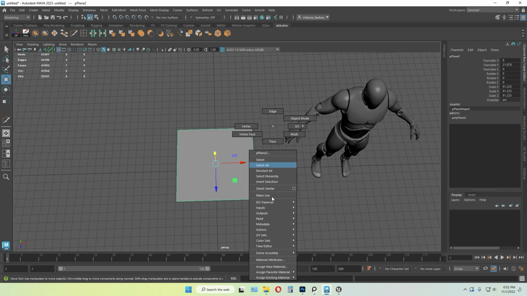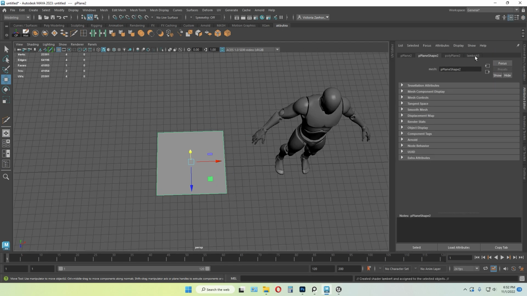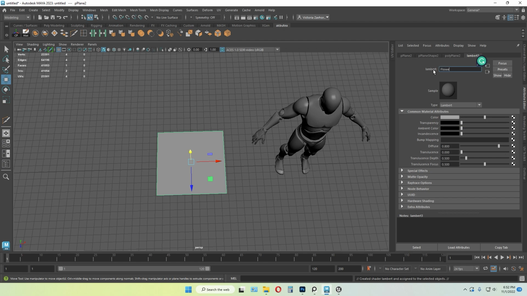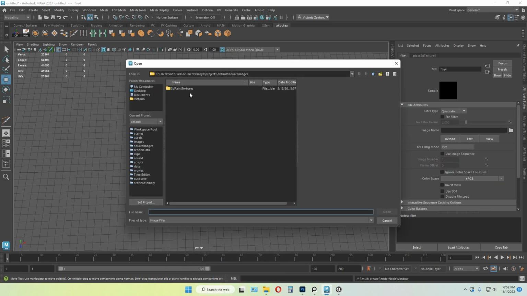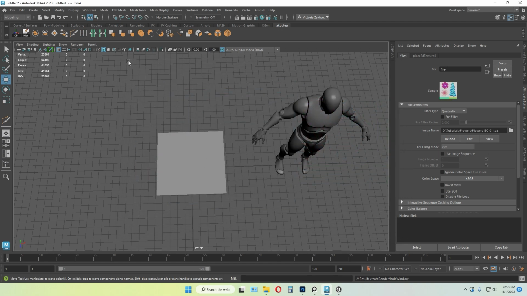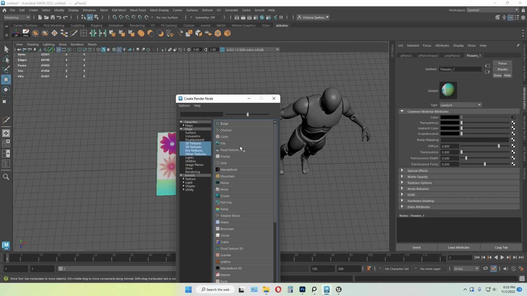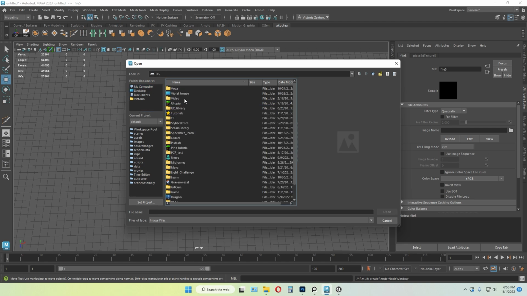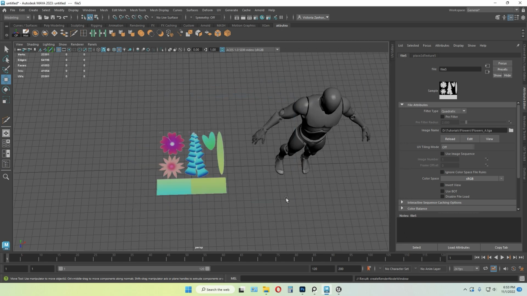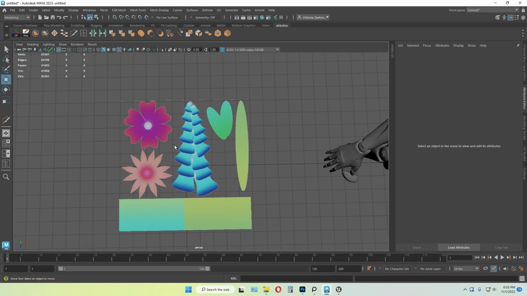What we need to do next? We just right-click, go to favorite materials and choose, for example, Lambert. Go here and we'll call it flowers. I will call it flowers 1 because I already have flowers. And now we go to color, click here and choose file. Click here on the folder, search for our texture and choose the base color texture. Now we don't see anything, but if we click here, we will start looking at our texture. And also we want to add some transparency. What we need to do, we will go here for transparency, click on this rectangle, File, and choose our alpha texture. And now we see our flowers in all their beauty.